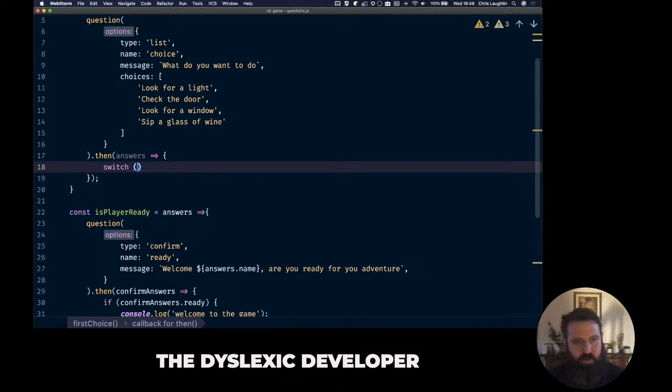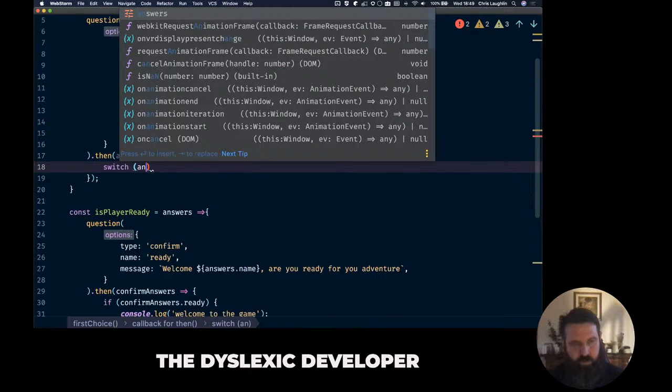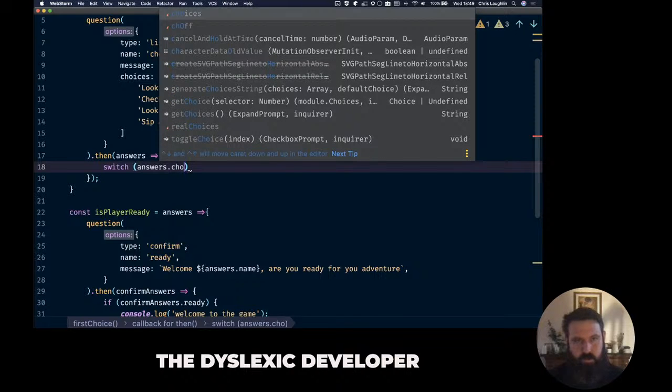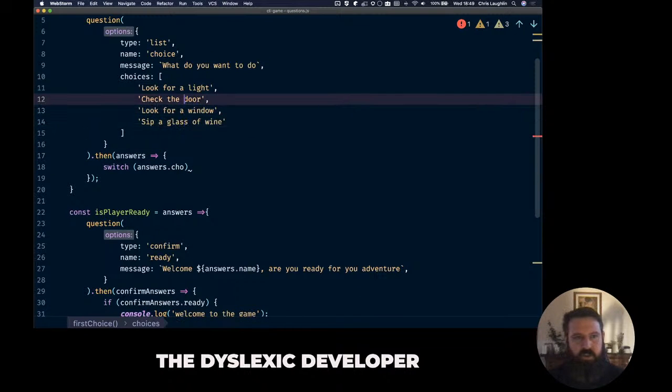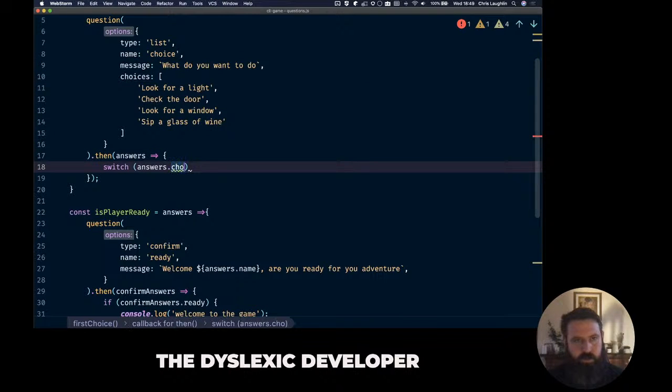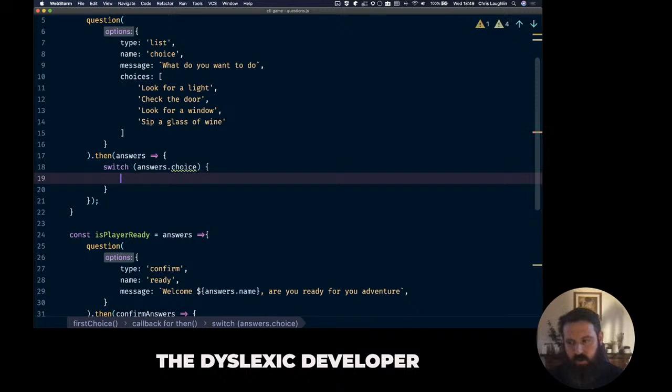So let's create a switch statement, and we can do answers dot choice. It needs to be choice. So we'll create a switch statement on our choice value, and that allows us to iterate over and do something different on each of the different choices.